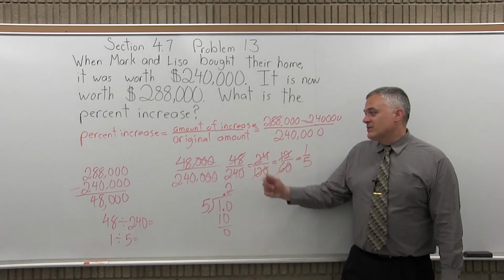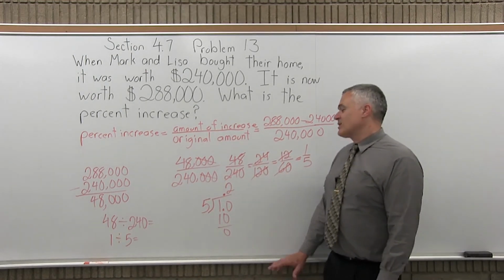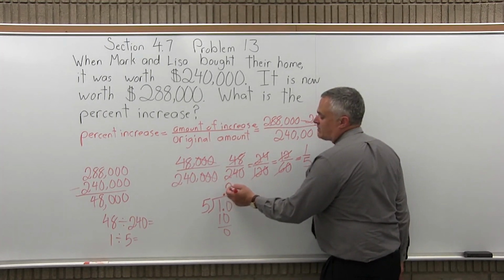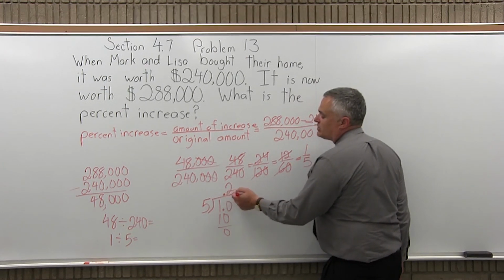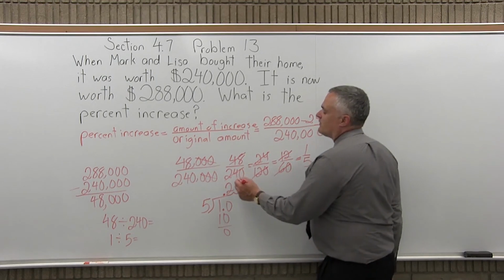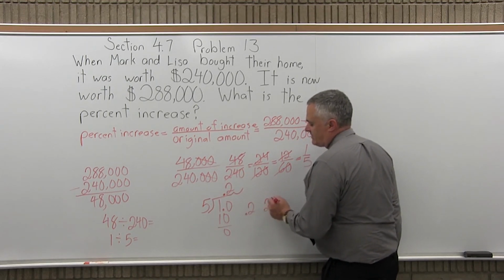But for a percent increase, we want a percent. Now careful, that's not 2%. That's a common mistake. It's 20%, because remember, to convert a decimal to a percent, we want to take the decimal point where it is and pull it 2 places to the right. So the first position you pull it, you get to the other side of the 2. You have to pull it an additional spot. You create a blank space, which you'd fill in with a 0. So 0.2 as a percent is 20%.